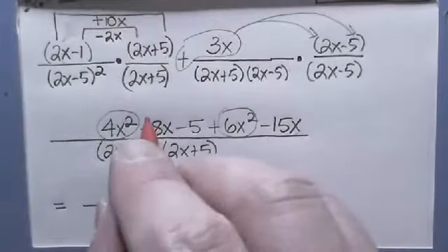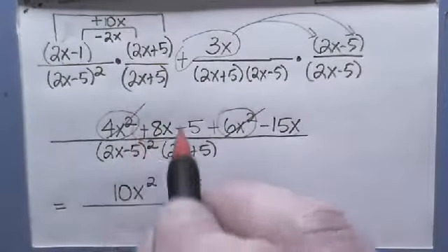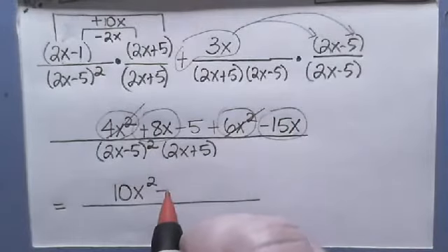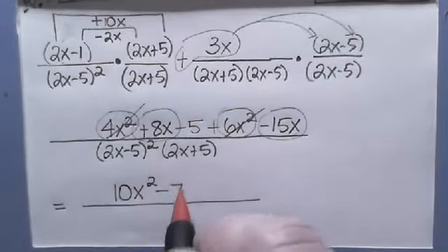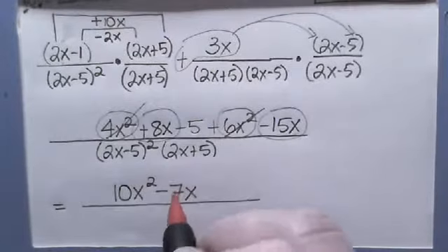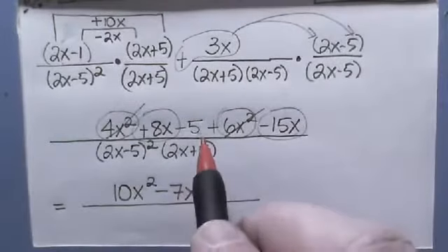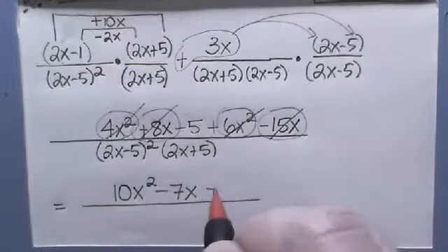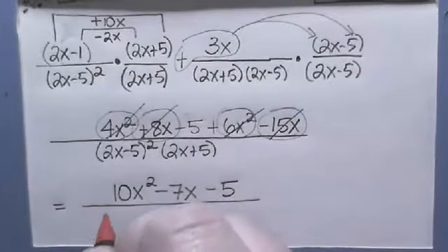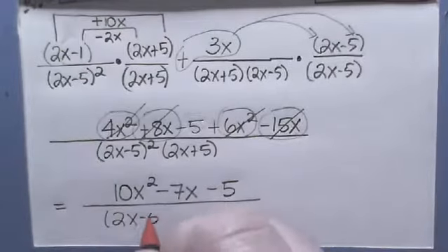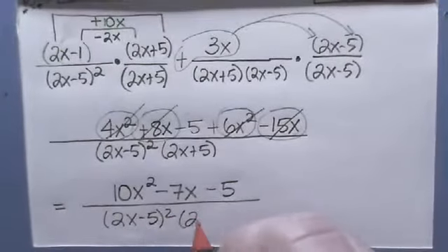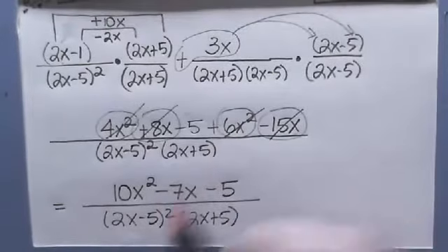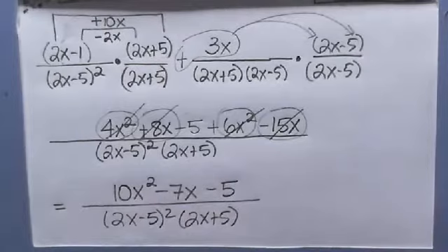Then we can also combine, so we're done with that. We can combine 8x minus 15x, which will give you negative 7x. And we're going to combine negative 5. Well, so we're done with that. The only thing we have left is the negative 5, so we're just going to bring it down and copy the denominator. And now maybe we can factor this guy on top, and maybe something will cancel on the bottom. So let's take a look if we can.